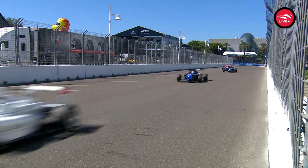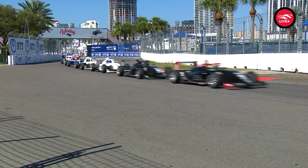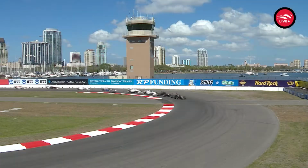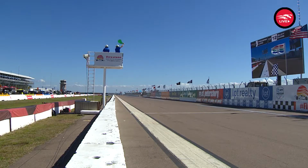We are ready to go racing here though. Jace Denmark, Miles Rowe, Jagger Jones, Michael D'Orlando, Thomas Naveau, your top 5 as they'll go single file coming out of turn number 11. Denmark ready to fire it up. Pace cars headed to pit lane. 8 more laps remain here in our last main event of the weekend.